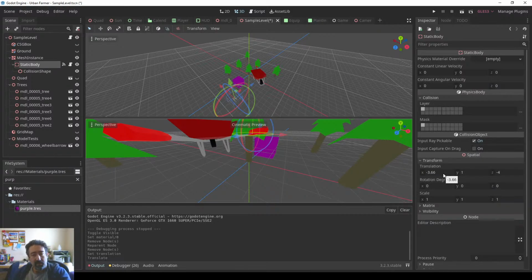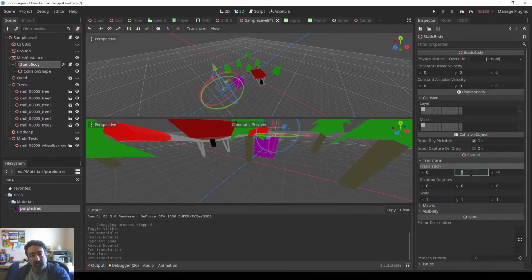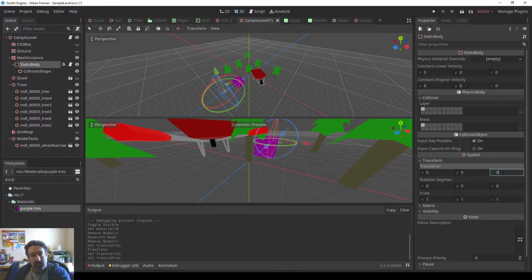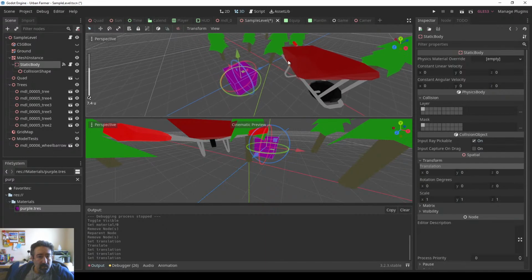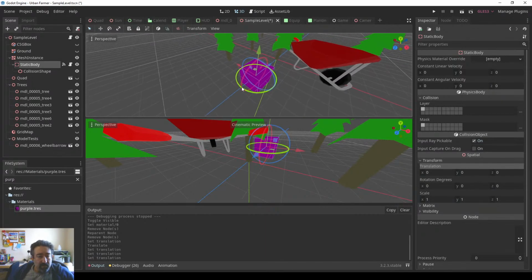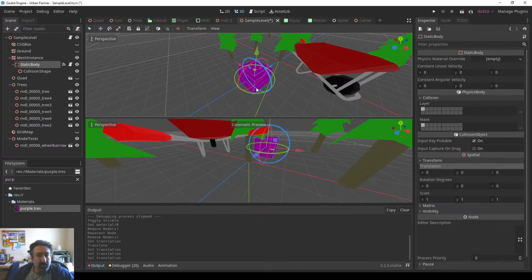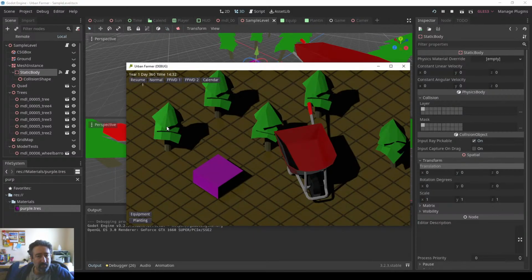Because the static body. Okay, so this is now static body. I wonder if that static body was moved for the other CSG mesh when we had collisions. We will see. Still doesn't.